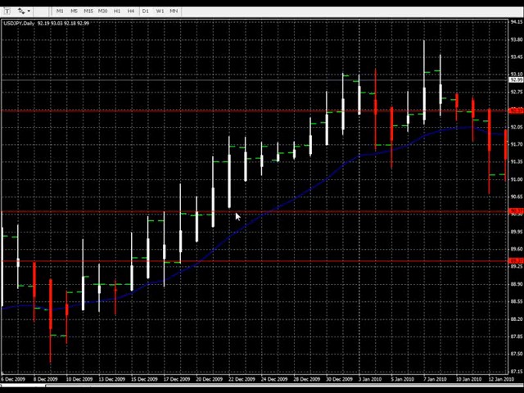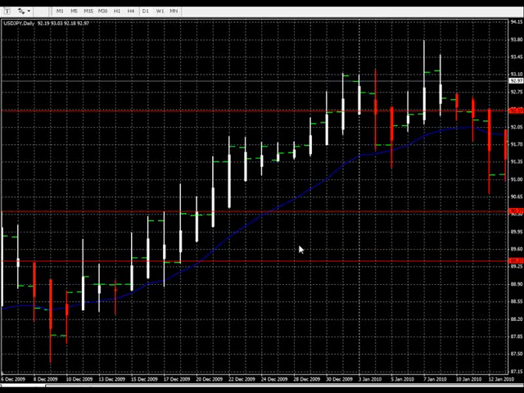And when we enter that trade, we set a stop loss 100 pips back. So our stop loss in this case would have been 89.37. And we set a take profit 200 pips ahead at 92.37. In this case, the trade moved in our favor right away, and it took about 10 days, but we did hit our take profit level here.